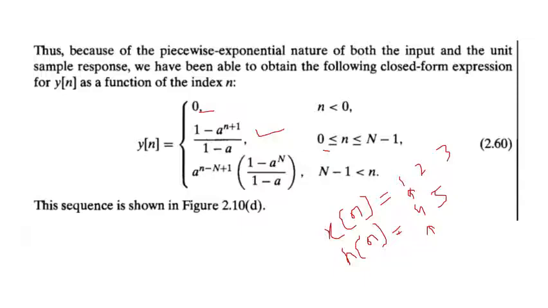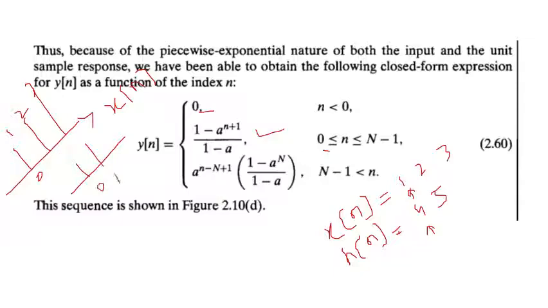So we can draw this sequence. This is just an example. You can have any sequence of finite length. Maybe x of n can have 10 samples and h of n can have 15 samples. I'm just doing it because I have limited space over here. So 1, 2, 3, and this is 0, and this is x of n. Okay, and h of n is 4, 5, with 0 here.